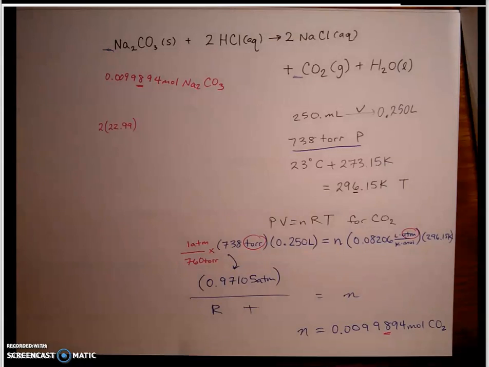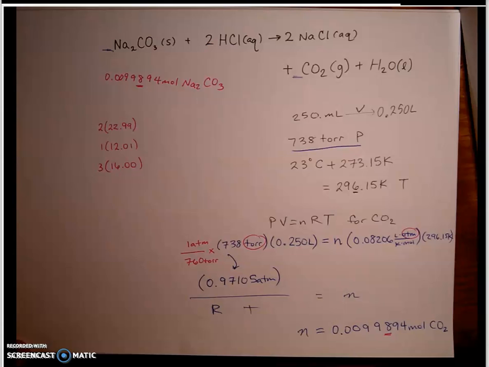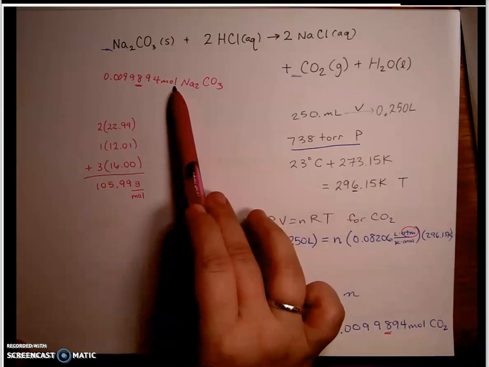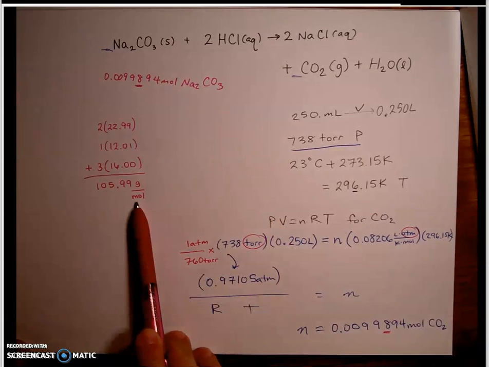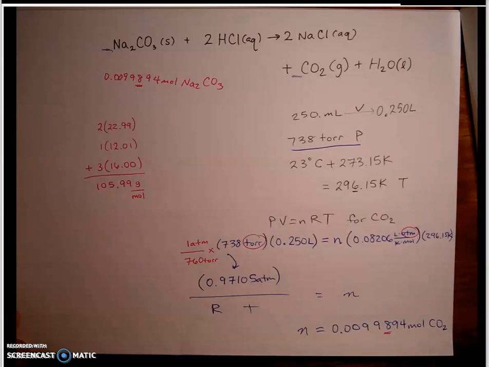Molar mass of sodium carbonate. There's 2 sodiums, 1 carbon, and 3 oxygens. So when we add those up, we'll get a molar mass of 105.99 grams per mole. So if you want to refer to the question again, run back to about the 2 or 3 minute time stamp. But what we're asked for in it, just as a refresher, is grams of sodium carbonate.